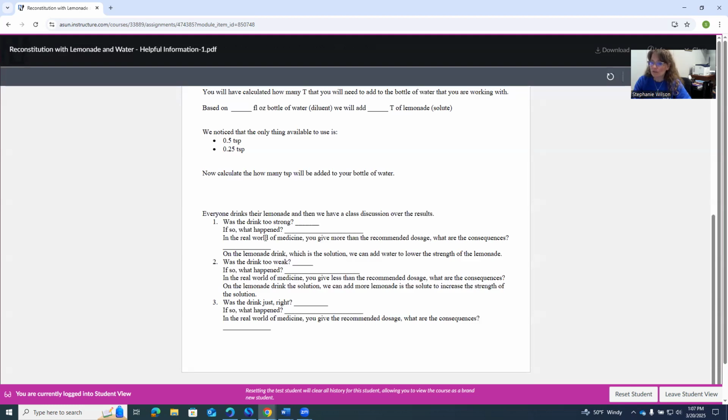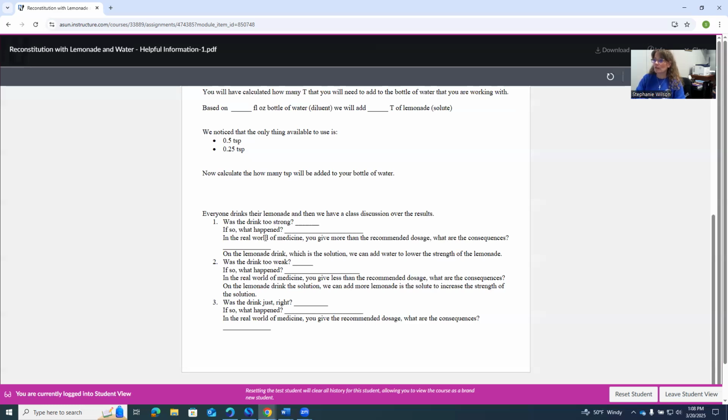But in the real world, if you're giving medicine and you're giving too much medicine, well, let me just say this. There is no going back once you give the medicine. And if you give too much, you're going to overdose the patient. You can hurt them. You can kill them. And it's not just affecting that patient, which is very sad. That is something that you will mentally struggle with. But you're also affecting their family, everyone that cares for them. And you're also affecting your life because now you're going to be held accountable for what you did. And then your family is going to suffer the consequences. So there's no going back.